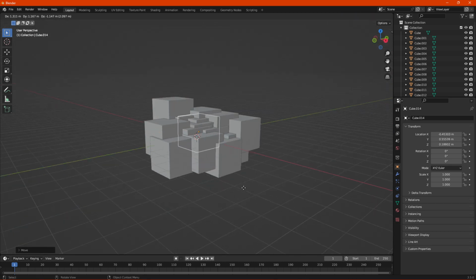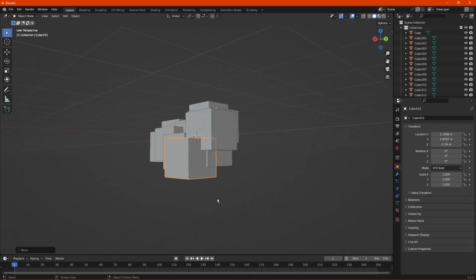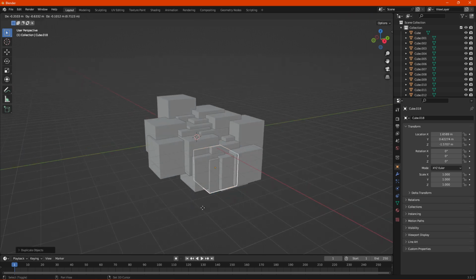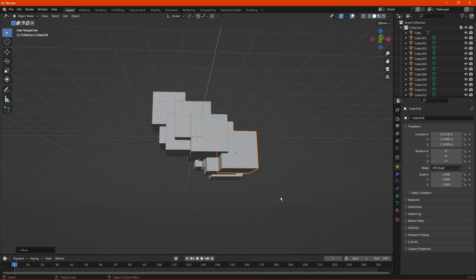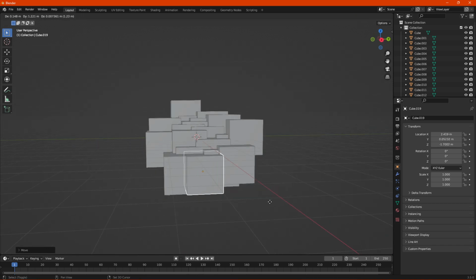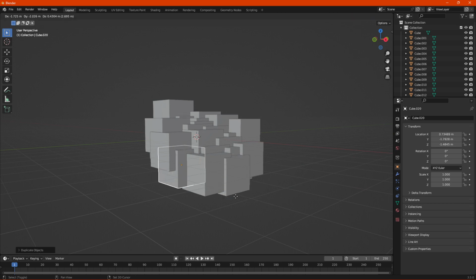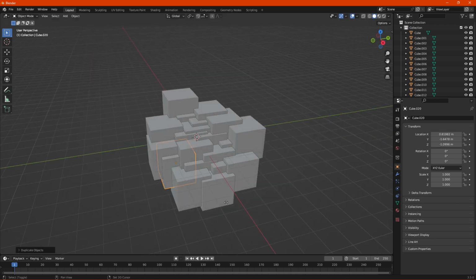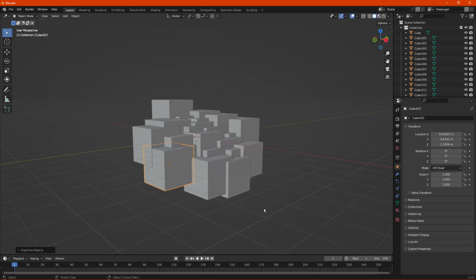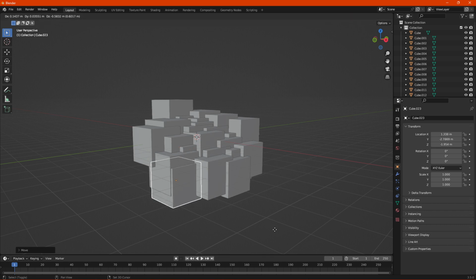So what we're gonna do is keep on making new blocks and putting them all around, all over. Now, when you get to a point that you think you like a general shape, I just recommend doing something random and seeing what will come of it.